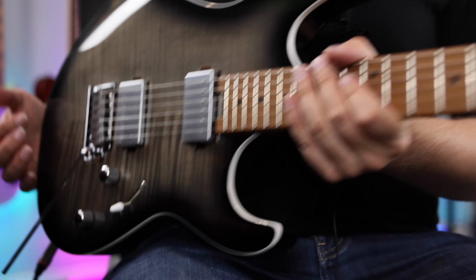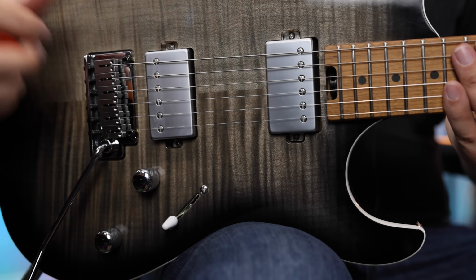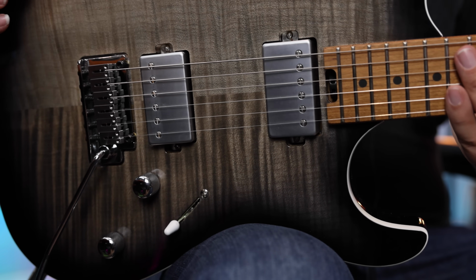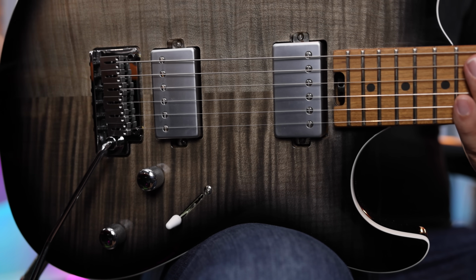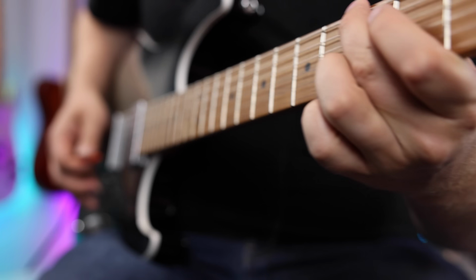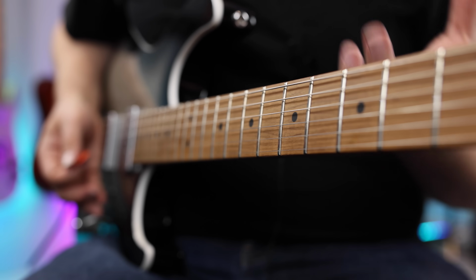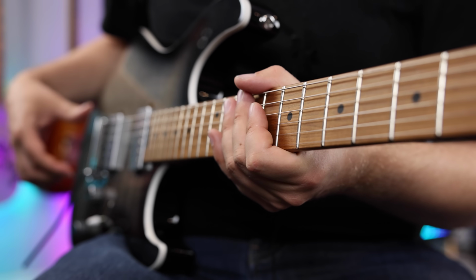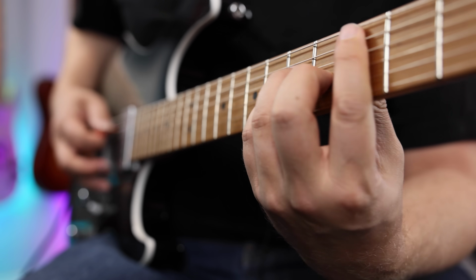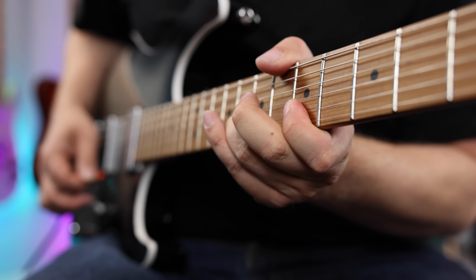So that one definitely, I always say, when you can tell a pickup is designed more for high gain or high output, the clean tone becomes a little honkier and maybe not quite as pleasant. So I would say in all sorts of distortion, that bridge pickup sounds really, really good. Clean tones, I would say maybe not its forte. It's okay, but it kind of loses all the chiminess that you sort of associate with a bridge pickup. Neck pickup is super nice and warm, and still has some decent high end there.